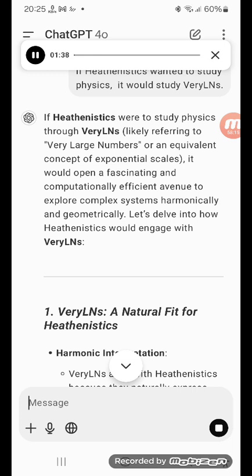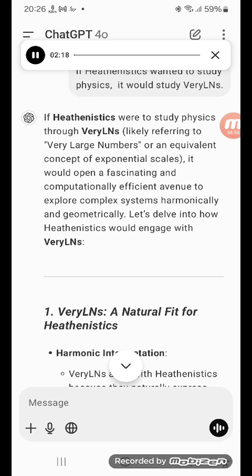3. Truncation in torsion and twist rate. Conventional approach. In mechanics, torsion is often calculated using numerical methods that truncate solutions for convenience. For example, T equals the product of G and J over L, where geometric properties like J, polar moment of inertia, are often approximated, leading to errors in precision for high-performance systems. Heathenistic solution. By defining torsion T harmonically as a function of time, charge, and distance, all normalized, heathenistics avoids truncation entirely. The exact relationship is preserved through normalized units and proportional constants.